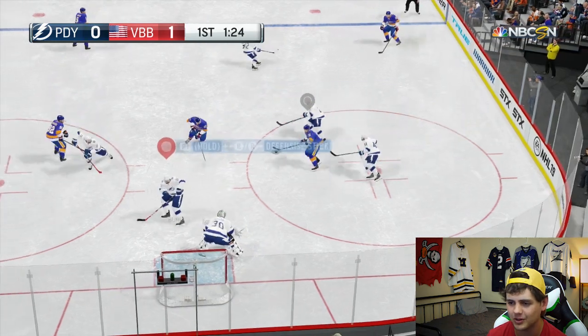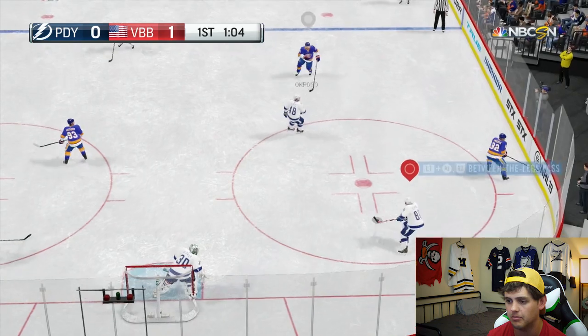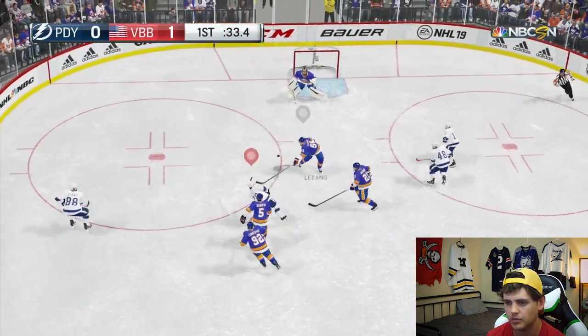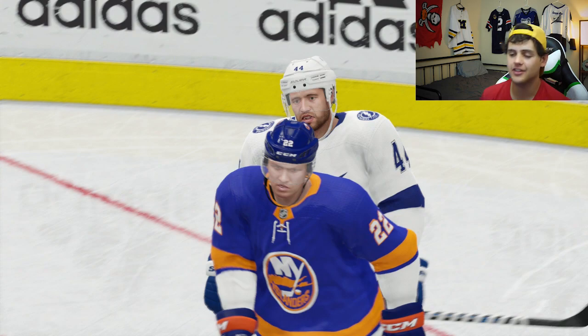Dude, how does Okposo come out of that? He almost did the exact same thing. I would have never let myself go. Burns, take it. Dude, you're an animal. How is he so slow already? Aho, take it in. Rip it far side. Oh, Murray, massive save. All right, so that's the end of the first period.